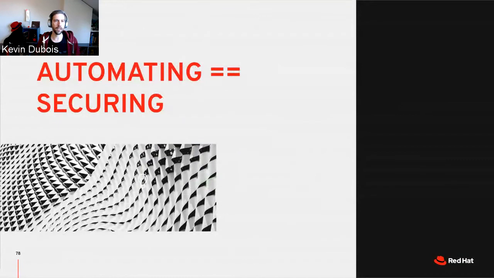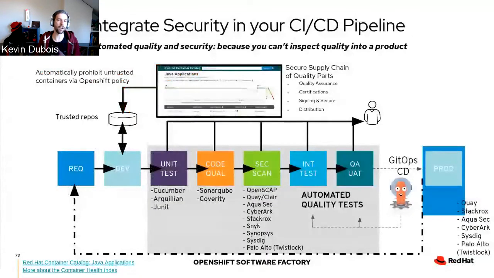And automating, of course, goes hand in hand with security, right? So without automation, you really can't have a secure pipeline, or a secure delivery of your applications. If you're going to do it manually, there's always opportunities to make a mistake. We're humans after all, right? And automation in software development, of course, goes hand in hand with security in your CI/CD pipeline, right?